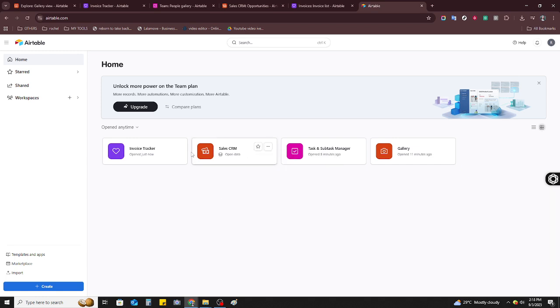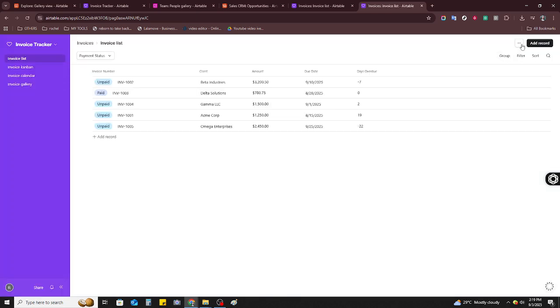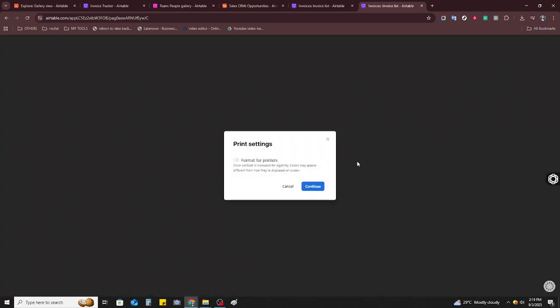Look to the top right corner of your Airtable interface. You'll notice a menu icon featuring 3 dots. Click on this icon and then select the option to download CSV. Airtable will proceed to download your selected table in a CSV file format, typically saving it to your default downloads folder. Next, let's move to Excel to work with your exported data.